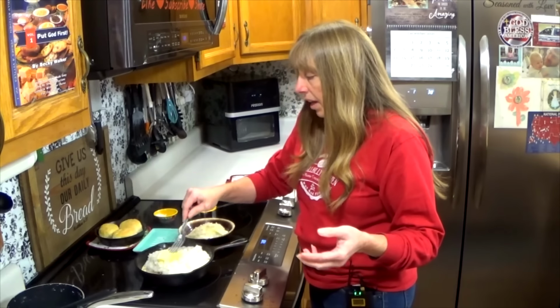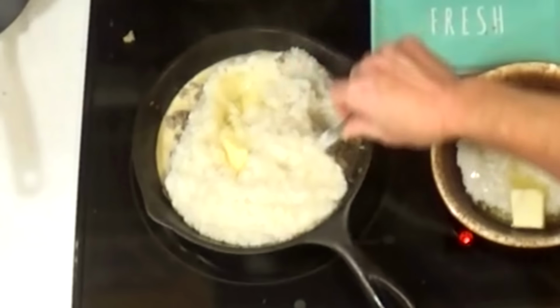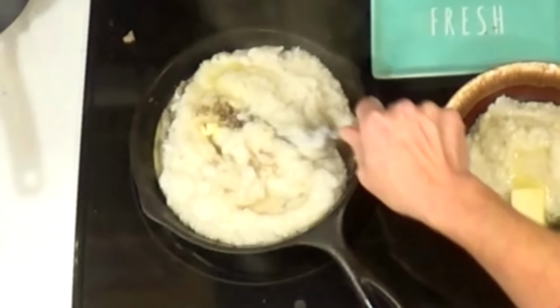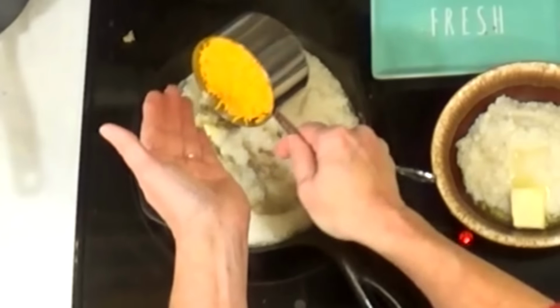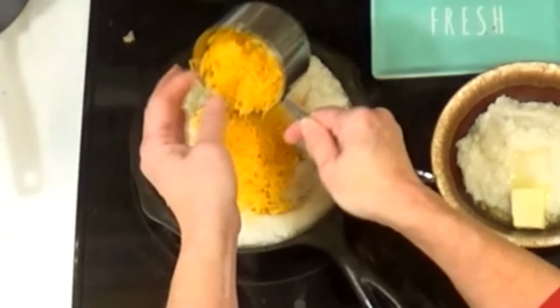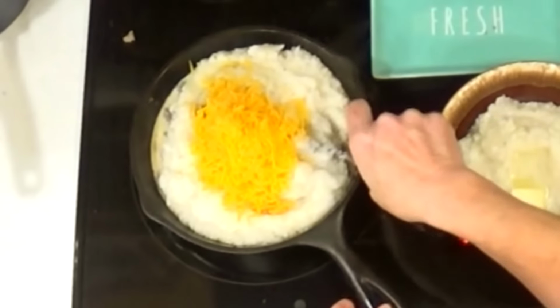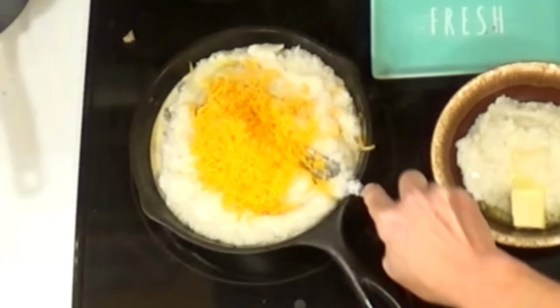But if you have a lot of fat in your sausage, you can just use your sausage fat if you want to, or you can drain it and use butter. And I'm going to go ahead and add almost all my cheese. I'm going to leave about 1/4 cup to put on the top of it. And I'm going to stir this up until it melts.